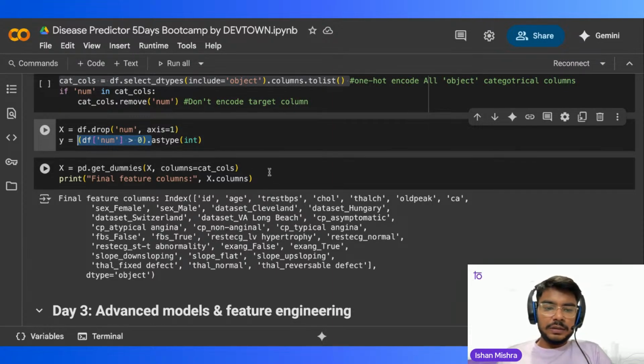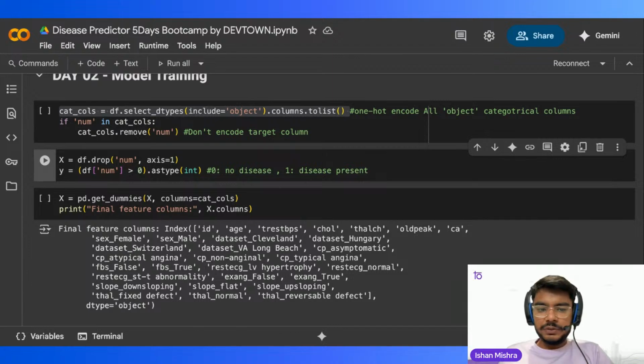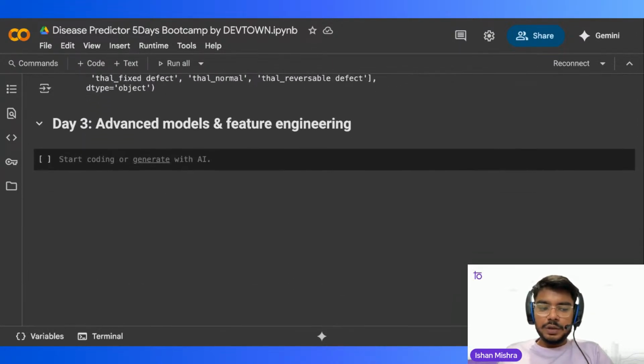So 0 here we are taking as no disease, and 1 here we are taking as disease present. Okay, so these are the only things which we are doing here.